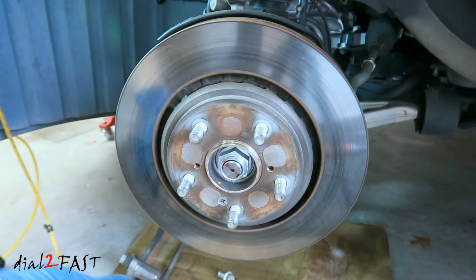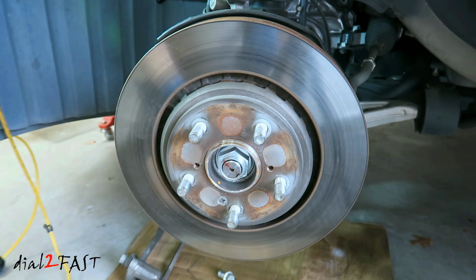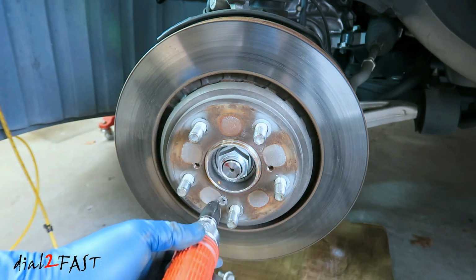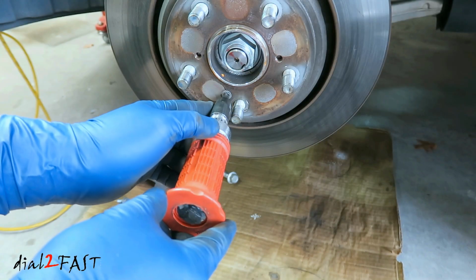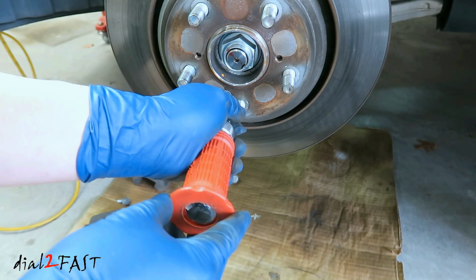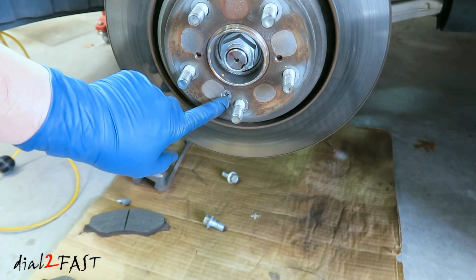Before you can remove the rotor, there's a Phillips screw you need to remove. Now on older vehicles, this might be rusted on pretty bad. You can spray some lubricant on it and then use an impact screwdriver like this one here. You place it on the screw and then you hit the end with a hammer. Each time you hit it, you'll hammer that screw and loosen it. Now if this doesn't work, your last resort is to drill that screw out.